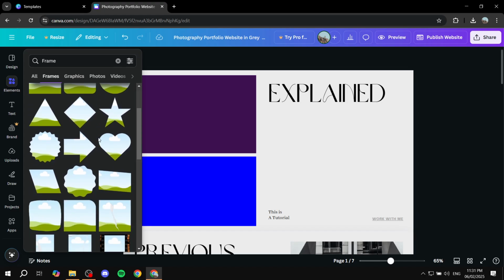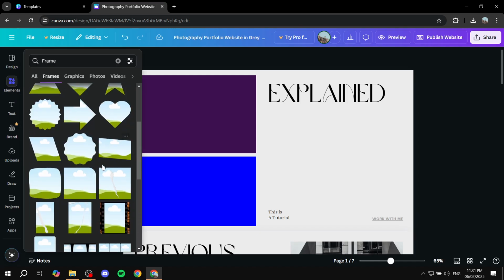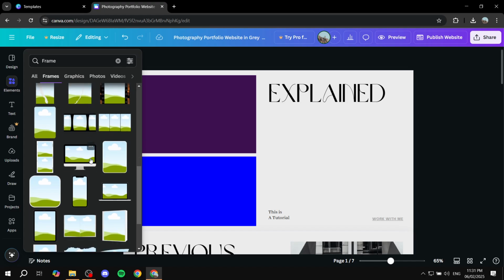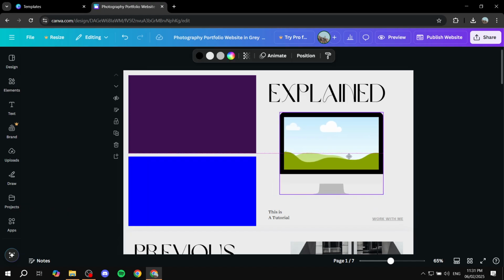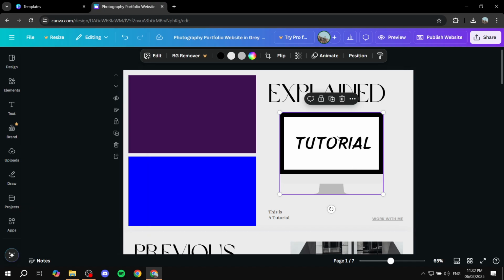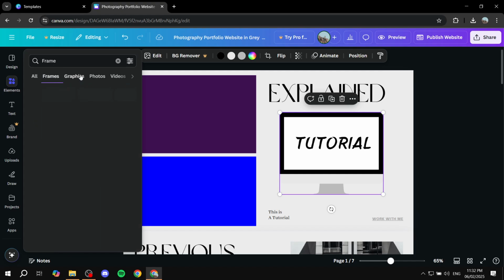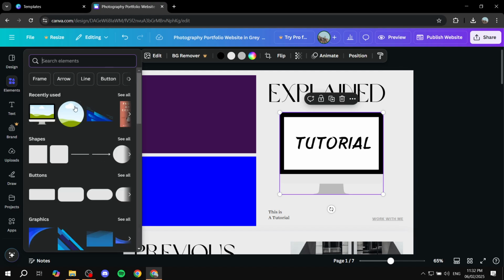These frames, you can just use them, drag and drop them, and then on top of them, you can just add any image with that shape. So I'm going to show you what I mean here. Let's just use this one as an example. So we add that right over here. And basically, we just go to uploads and drag and drop whatever image we want in here, and it's going to take its place. These are what frames are for. It's a very, very powerful tool. And then we also have graphics and lines and stuff like that within the elements, so always keep that in mind.